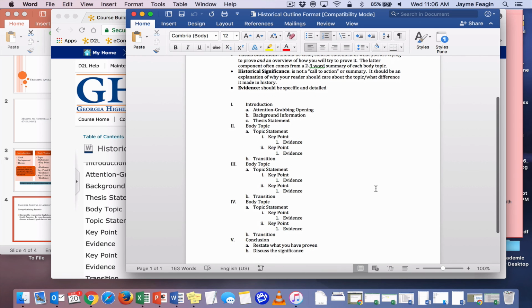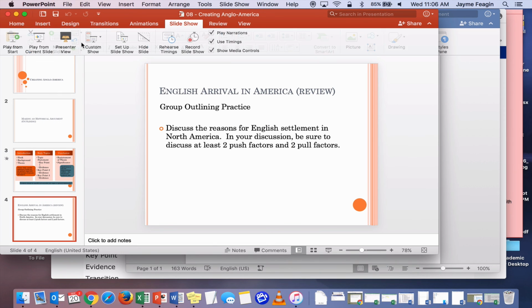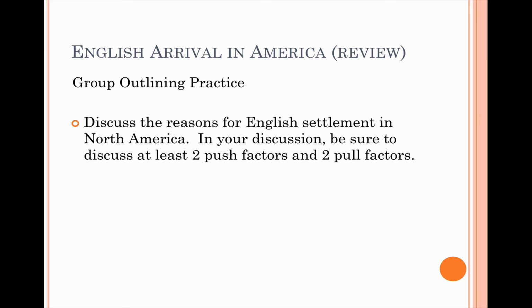So what I want you to do is to follow this model and outline an answer to this question. You will submit your answer or submit your outline to the Dropbox that I've created, and then I will give you feedback on it before the first exam. If you have any questions, feel free to send me an email or give me a call, and I will address them to the best of my ability.